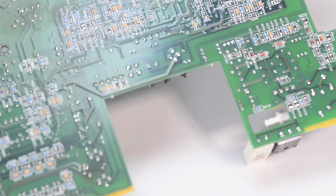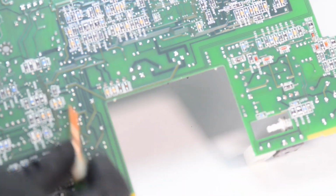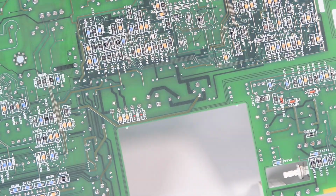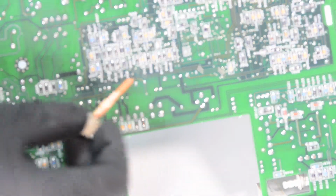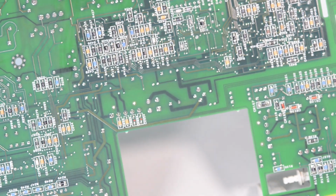So there is no damage to this circuit board. I can show you in good detail. All this section usually gets destroyed in the case of a bad meter. Here everything looks good, so that's a good sign, and we can just replace the caps. We need to desolder all these capacitors and replace them with brand new ones to ensure a long and happy life of this instrument.